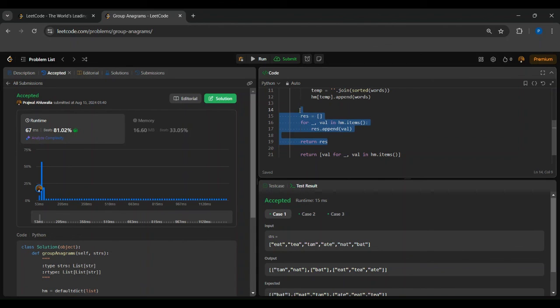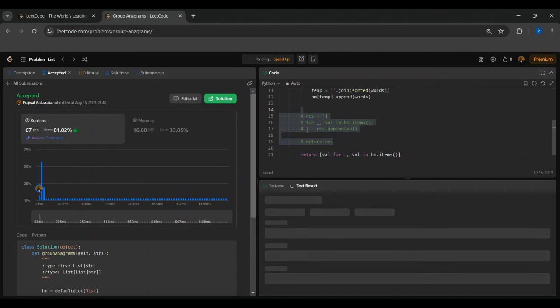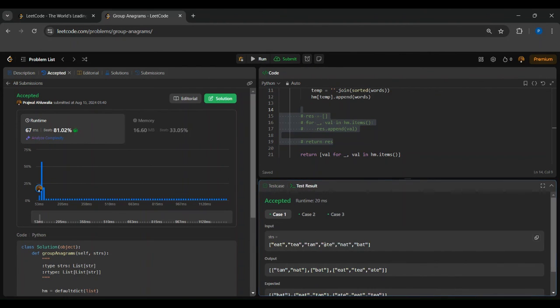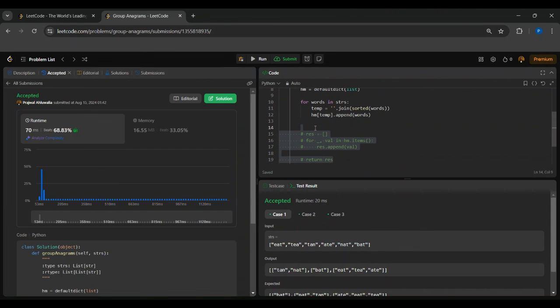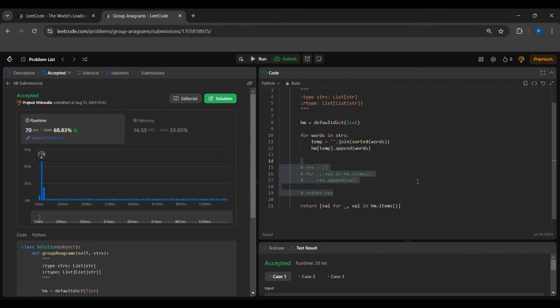And now if I comment it out and run this, okay, my test cases are passing. And now if I submit it, yeah, you can see the runtime increased by a little bit and the memory is the same, I think. Yeah. So yes, this is my solution for this problem.